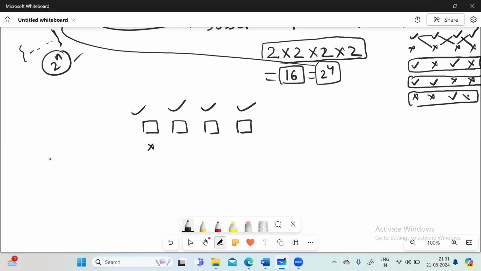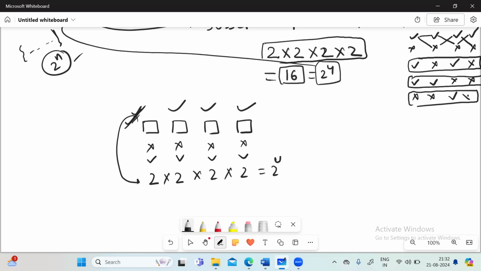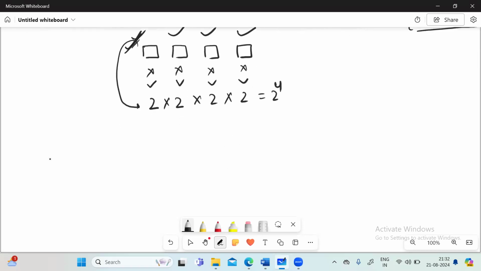One is no or one is yes, and it is not getting exhausted. So I'll start counting with reference to place. Place 1 can be filled in 2 ways. Place 2 can be filled in 2 ways. Place 3 can be filled in 2 ways. Place 4 can be filled in 2 ways. So you can just see that it is related with the previous thing that we have been studying.